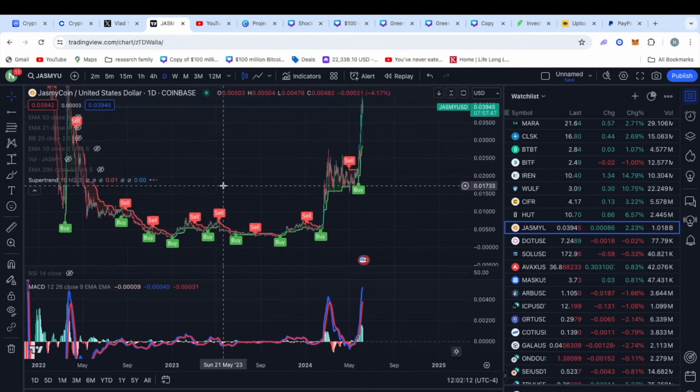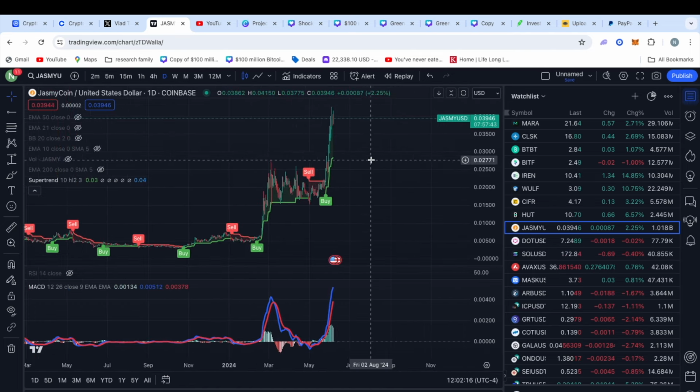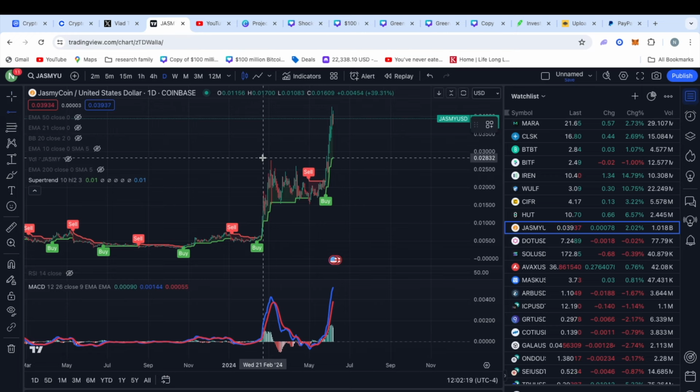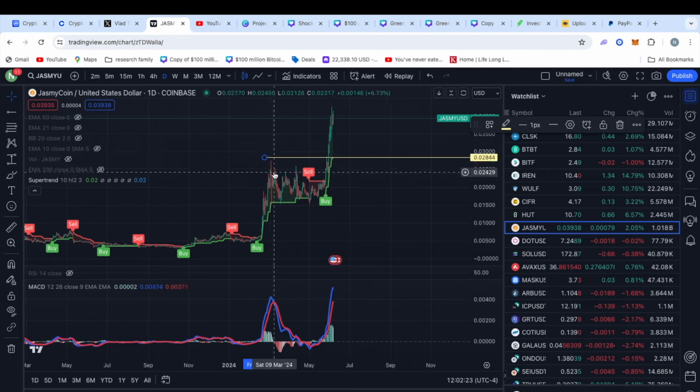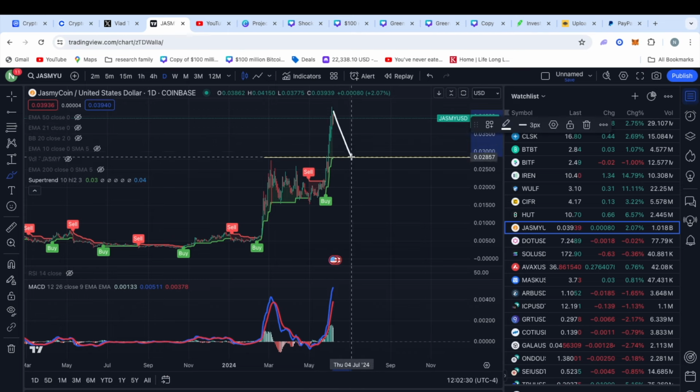If we want to keep it a little bit more simple, this is the daily right here. So as long as 32, basically the previous high, is not lost, Jasmy will continue to go up, even if we were to get a pullback like this. And I do think that the daily will pull back at some point in the near future. But Jasmy looks fantastic, and I see a big 25% pump coming up as long as those targets, those supports, are not broken, and as long as the bullish trend stays intact.